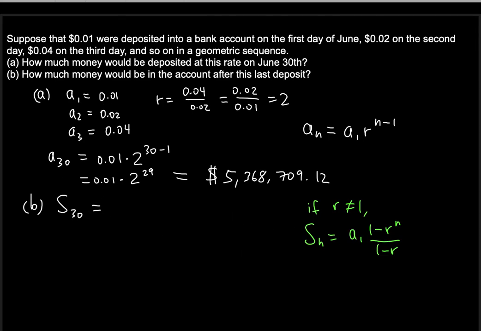Substituting a_1, we get 0.01. And then 1 minus r to the n. So 1 minus 2 to the 30th. 2 is the r, and 30 is the n in this formula. And then this divides by 1 minus r, 1 minus 2. r value is 2.